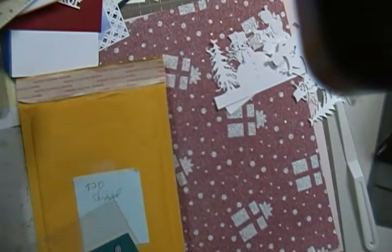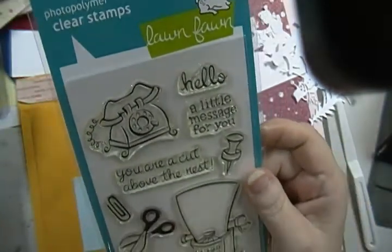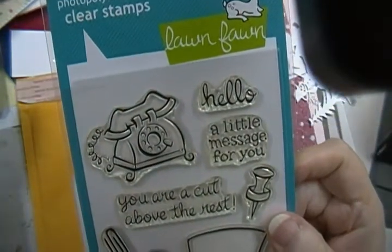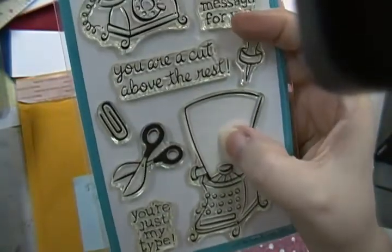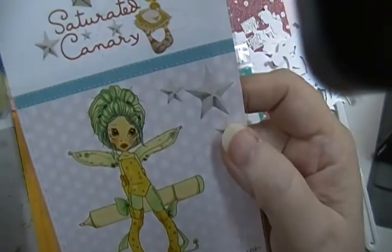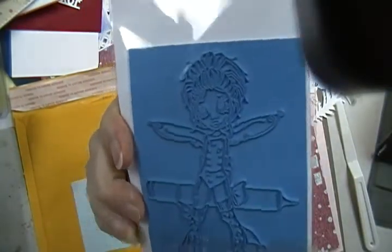First thing's going to be a Lawn Fawn stamp. It's this Just My Type, the one with the telephone and the typewriter. You can stamp the messages in that little piece of paper right there. Saturated Canary, Sketchy. This is a rubber stamp.